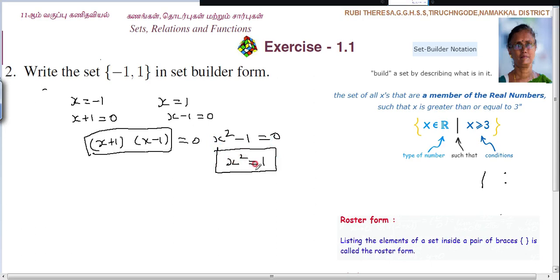So while you are giving this condition, you will be able to list out this element. So how can you write this? So x is an element of R such that x squared equals 1.